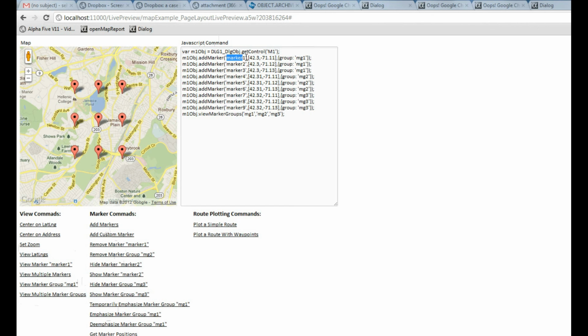Then we give a longitude and latitude value inside an array over here, although we could also have given an address as well. And then we specify what group the marker is a member of. So in this particular case we've got 9 markers, but we've got 3 different groups, and each marker is a member of either group 1, group 2, or group 3. So in this case we've passed in a very simple settings object, but there's a much richer collection of settings that you can use for the marker object. So let's pause now and pick this up in the next video.